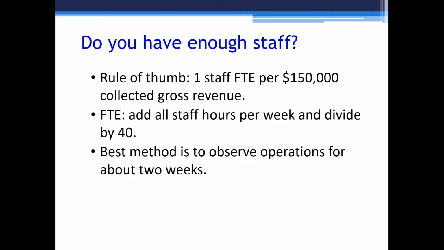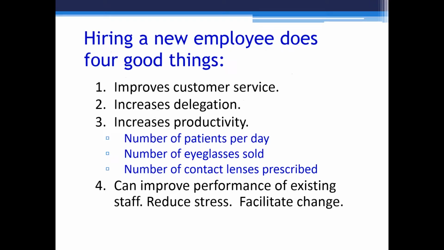Also, observe your operations over about a 2-week period of time, because that's the best way to see if you have enough staff. And we want to have a balance between not being crazy busy and not having everyone standing around doing nothing. Sometimes we get one of those a little bit, but we want to staff for the balance. Remember, hiring a new employee does 4 good things.